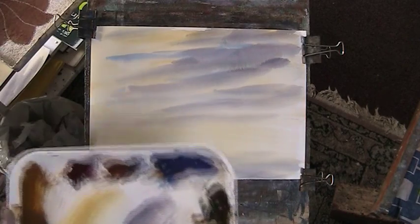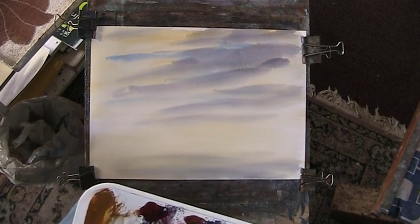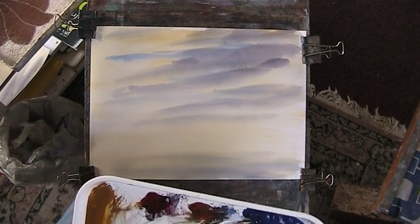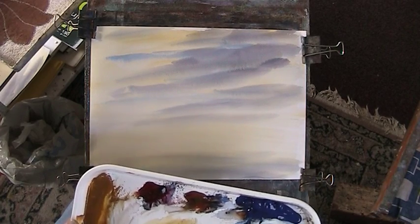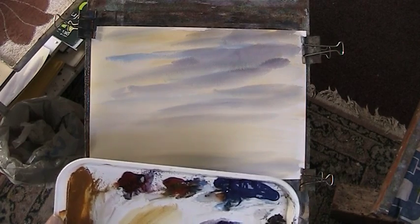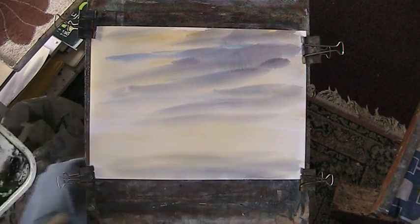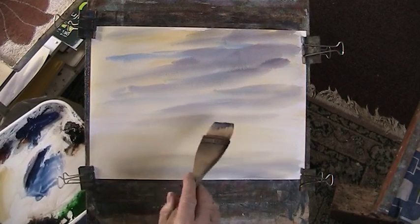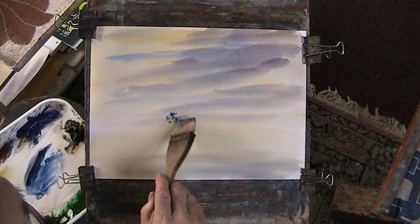Right, so now we're going to put in some distant trees. So distant trees, blue, a nice bit of blue, a bit of black in with that. Okay, so remember that the colours dry much lighter than when you put them on. Look.